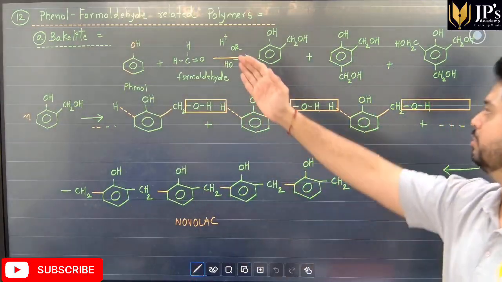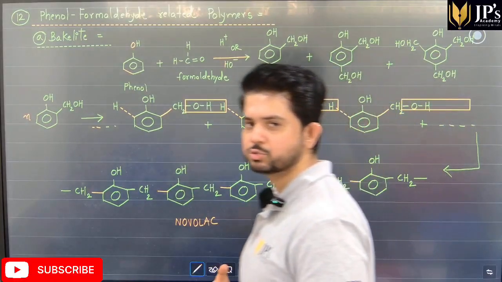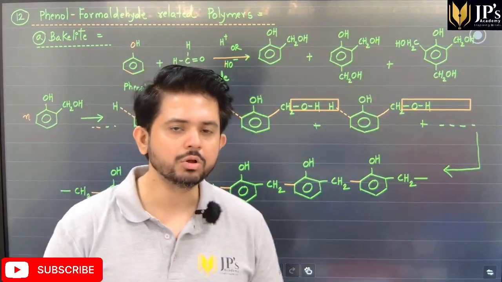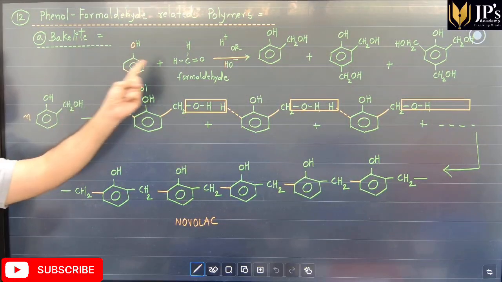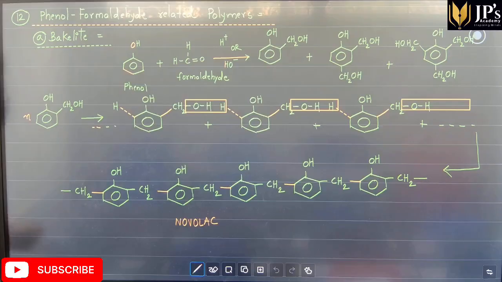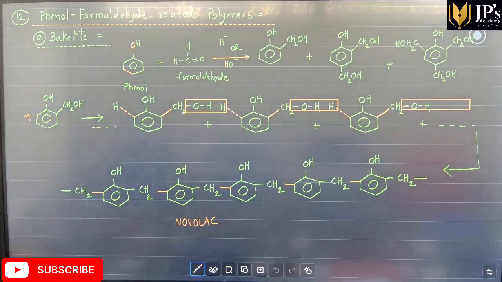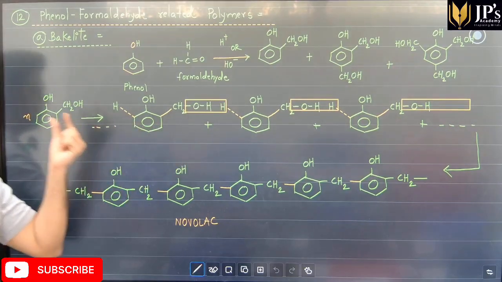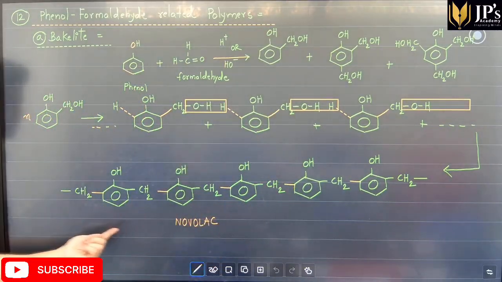Next, we have polymers which are based on phenol and formaldehyde. The first one, very important, we have bakelite. Before directly jumping into bakelite, students will first prepare a polymer called novolac, and from novolac we'll move on to bakelite. The monomer units are phenol and formaldehyde. So we get, students, over here, if you see, we get different products. You can say ortho, para substituted products, out of which if you look at the ortho product, repeating unit and condensation of the ortho product produces what is called novolac.